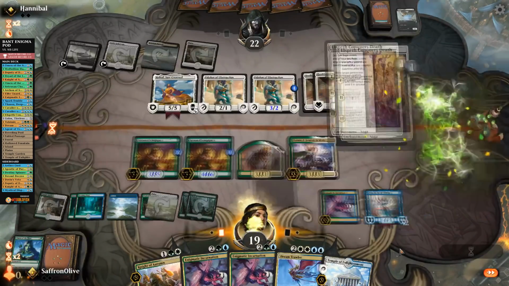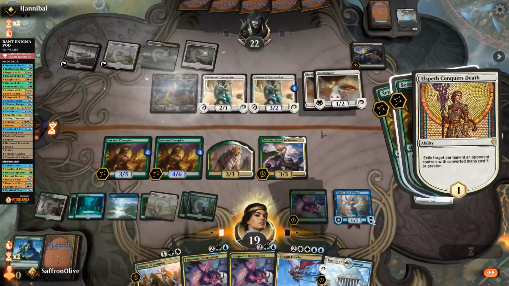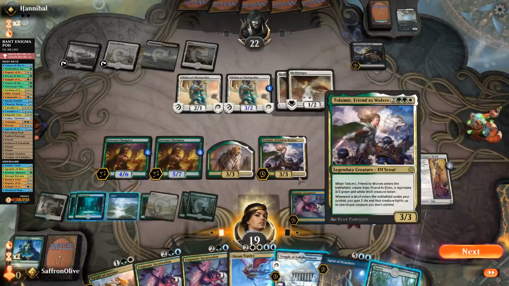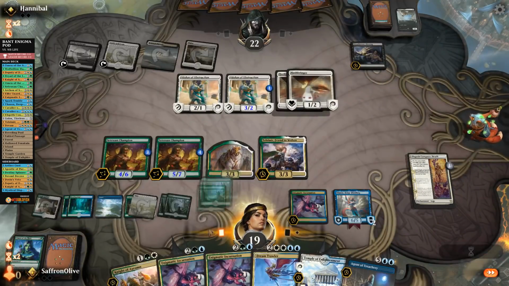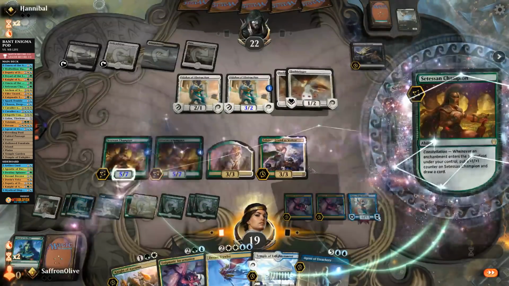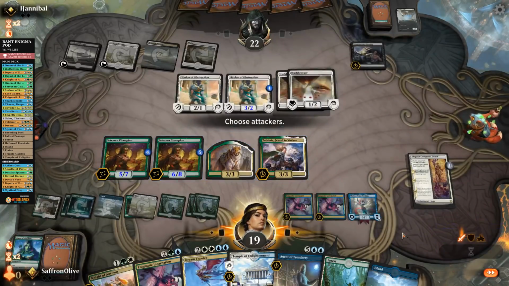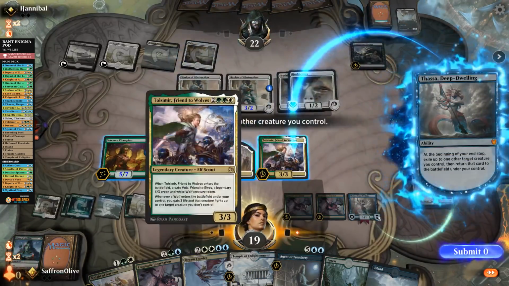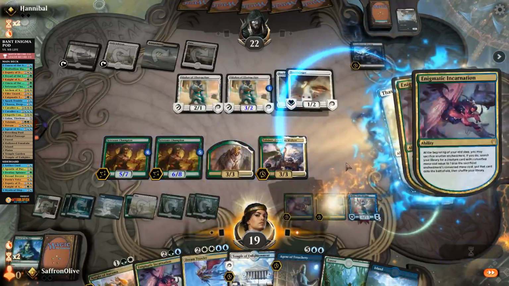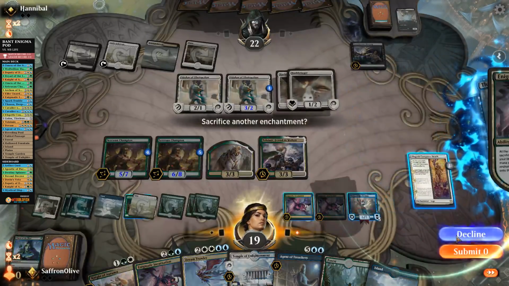Elspeth Conquers Death. Get rid of Heliod. We get to draw because it's an enchantment entering the battlefield. Forest Incarnation. Draw some cards. Maybe we don't actually care about Hushbringer. We kind of do. I guess we can blink Tolsimer, but it doesn't do anything. Yeah, I don't think we actually sacrifice anything.